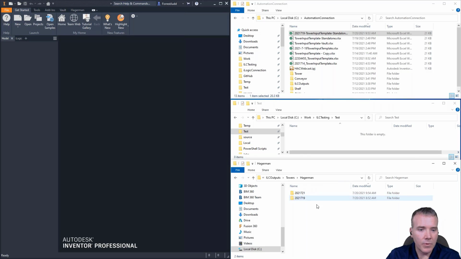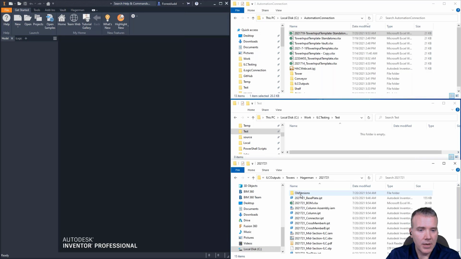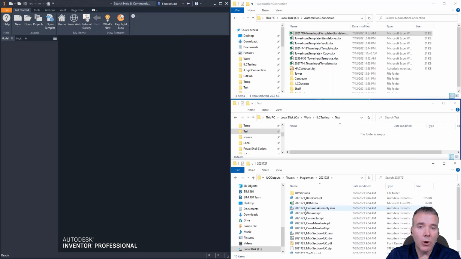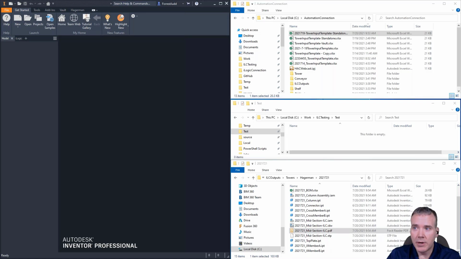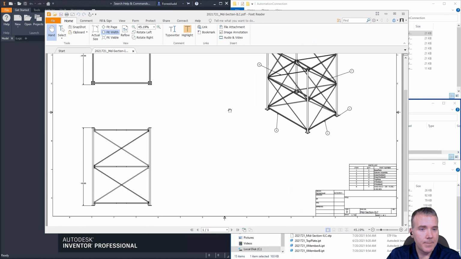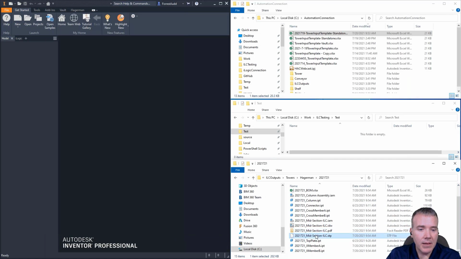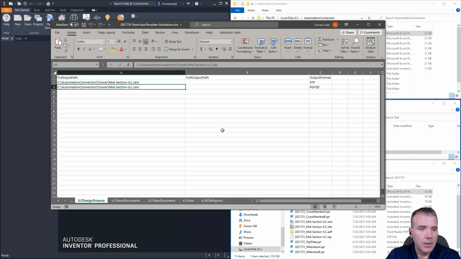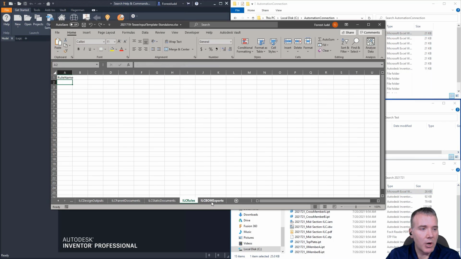And so if we look in our outputs folder, this was our job number, and we can see we have a complete Inventor model, including a drawing. These are all new files, right? So they're distinct from the original design. We have a PDF of the drawing, right? And we have a STEP file, and we have a bill of materials ready to go. And so all you need to do to make this work for a given assembly type is create the spreadsheet and then make sure this structure is followed.